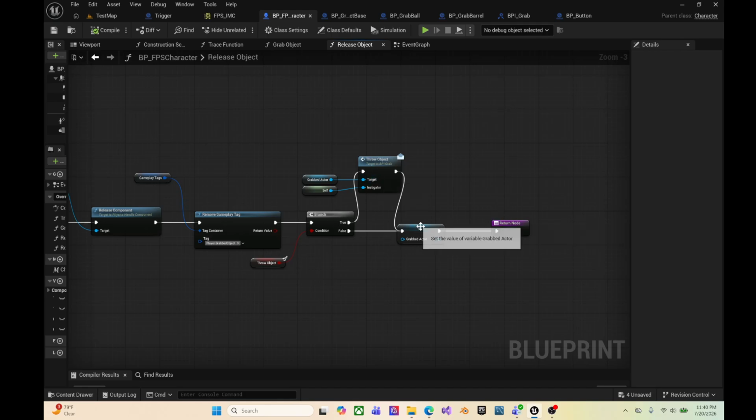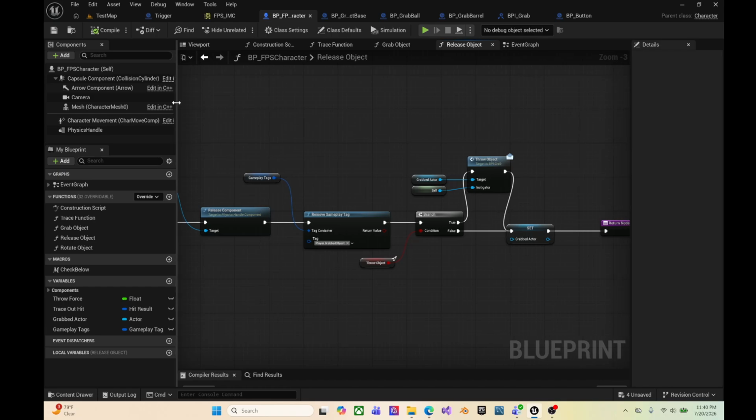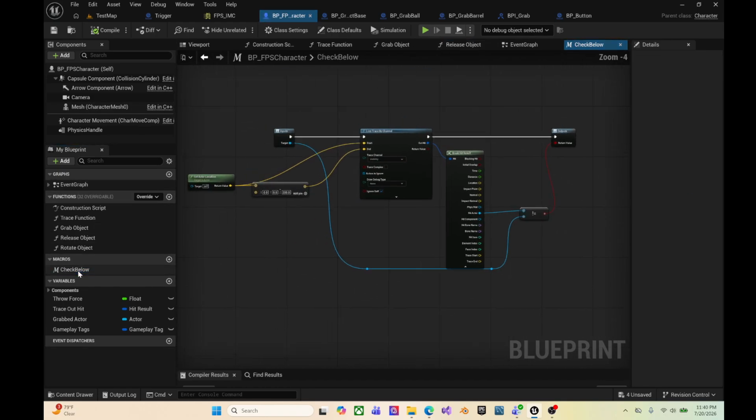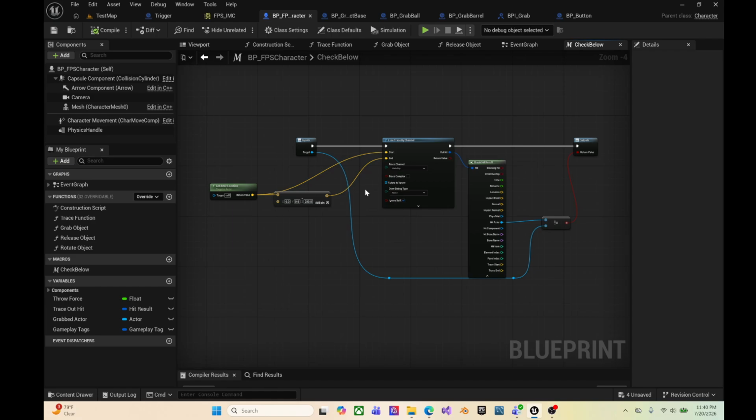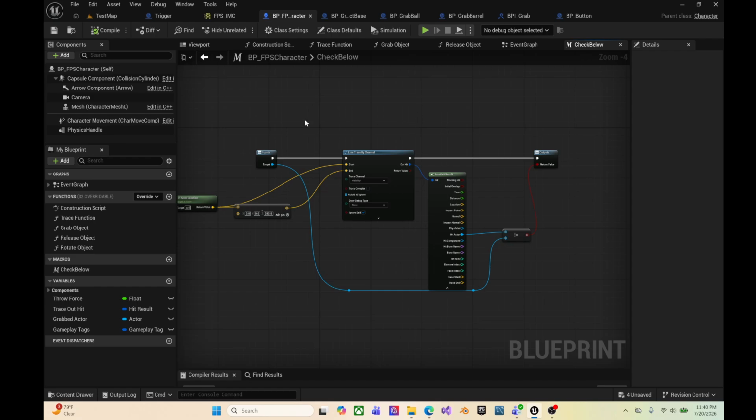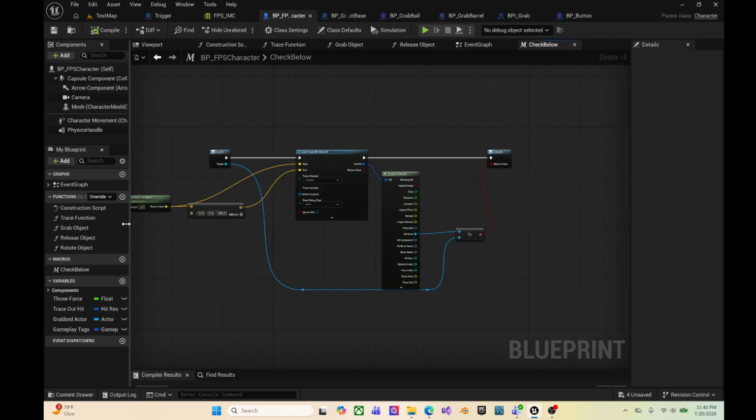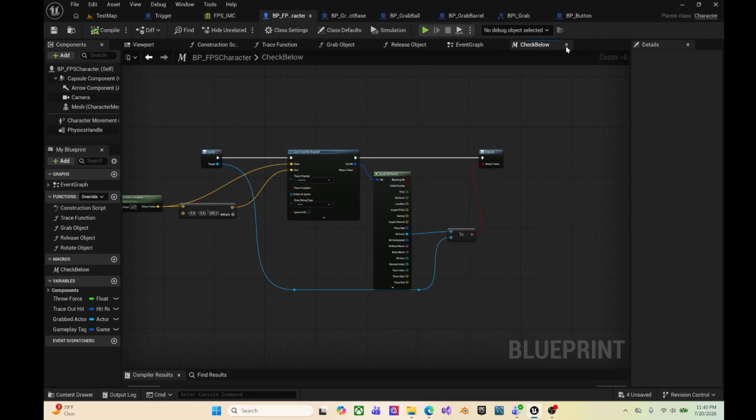Then we're setting the grabbed actor to nothing. This is also a macro for checking below the player, to make sure that if they're standing on an object, they can't grab it. Other than that, it's not really needed.